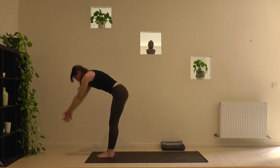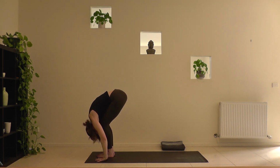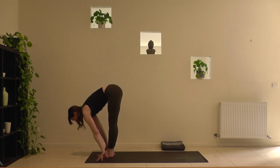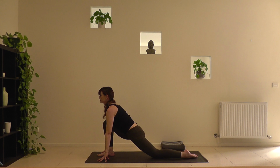Rise to stand, breathe in. We'll keep it rolling. And as you exhale, forward fold over the legs. Second side, left side now, halfway lift, breathe in. Exhale, left leg lunges back, left knee to the floor. Keep the fingertips down, breathe in.